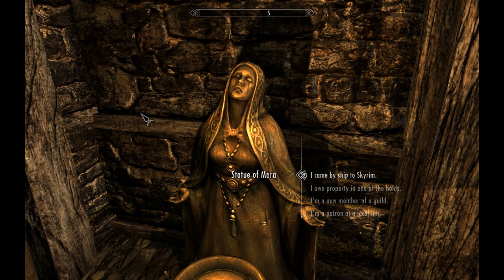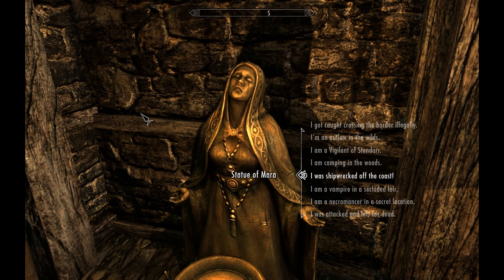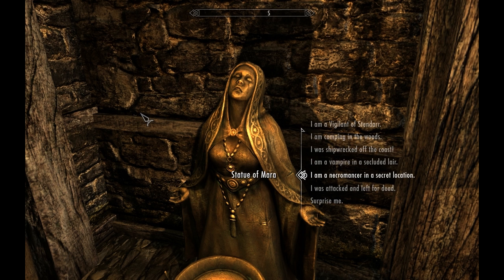Let's start this. So here's some of the options. I came by ship to Skyrim. I own property in one of the holds. I'm a new member of a guild. Yada, yada, yada. I'm a soldier in the army. You can just start there. I'm an outlaw in the wilds, a vigilant of Stendar, camping in the woods, shipwreck, necromancer, all that stuff. I was attacked and left for dead, which could be an interesting way to start.